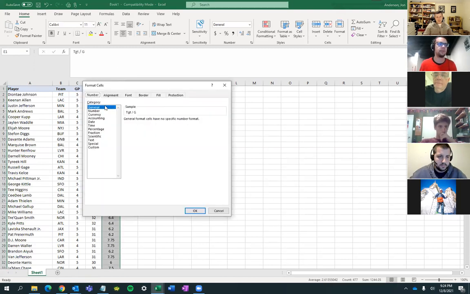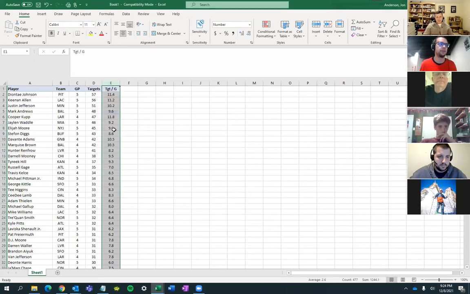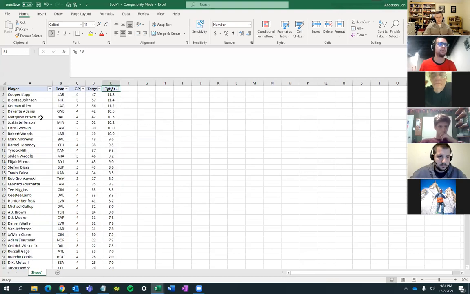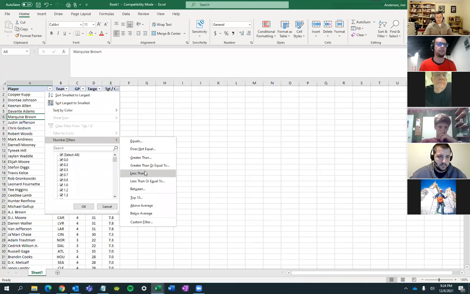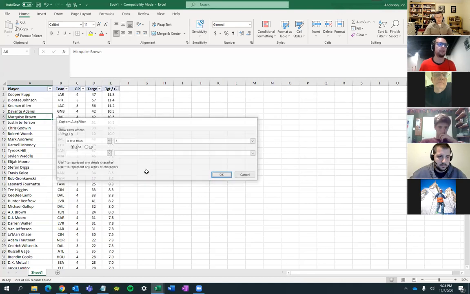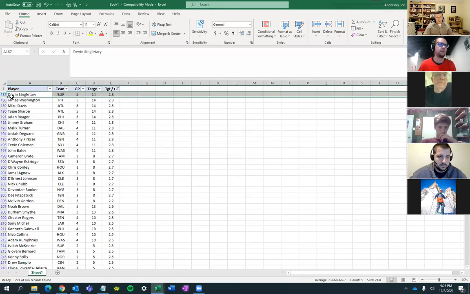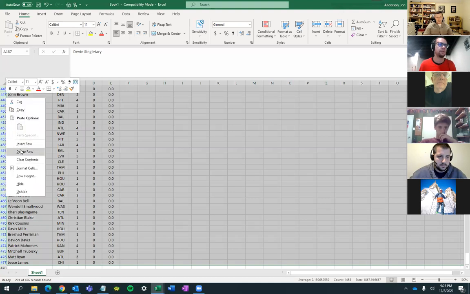Let's make them all have 1 decimal. And now here's your new leaderboard. Let's get rid of anybody who doesn't have 3. So we'll filter to show me everybody that has less than 3 targets per game. Highlight all those rows, delete.